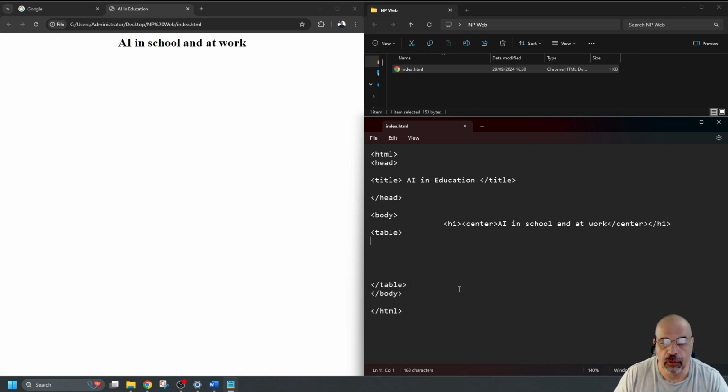And in between, I'm going to put the different things that I want. Now, the first one is going to be a row. So I need to start a new row, TR, and I'm going to close that row here. And in between the rows, I'm going to put my table data, or those TDs. So the first one we said that first TD spans across three columns. So that's going to be TD colspan equals, in speech marks, 3.